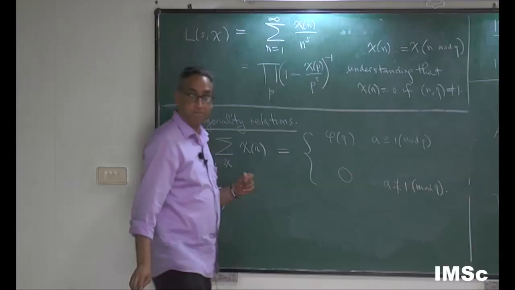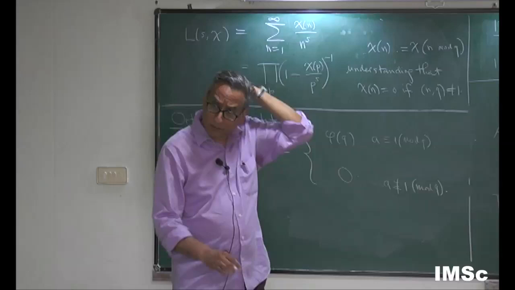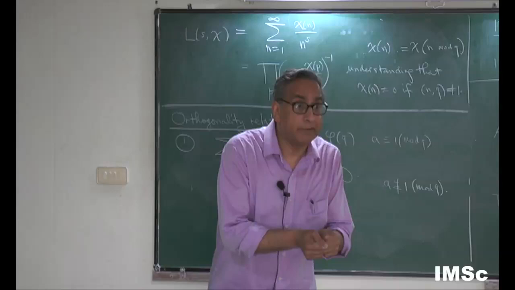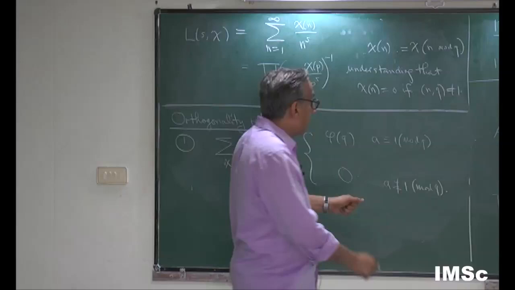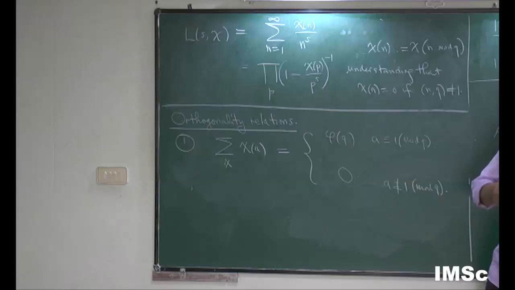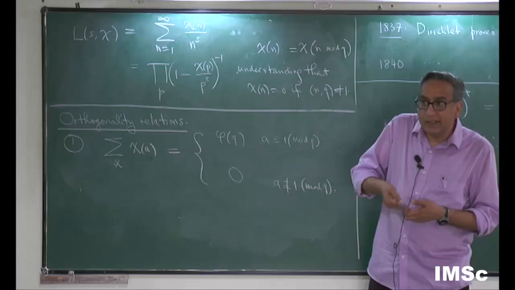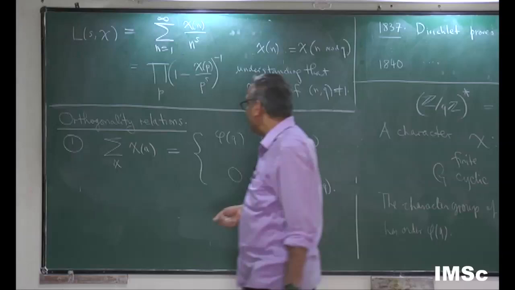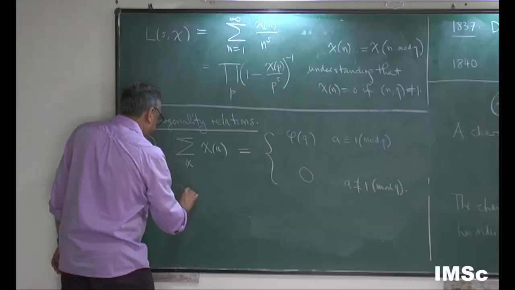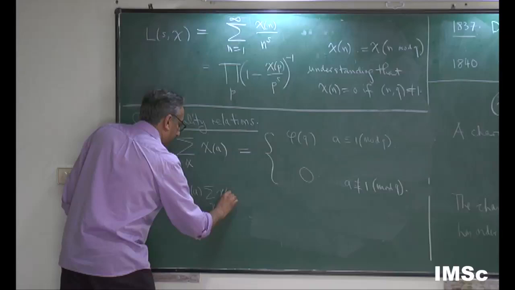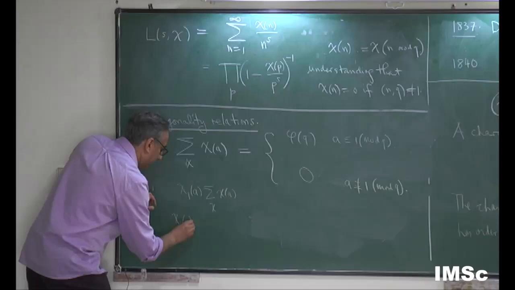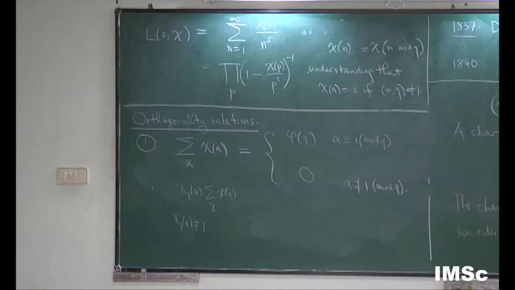And how do you prove that? Well, here's how you prove it in one line, but it requires a little bit of work. If A is not congruent to 1 mod q, you look at the group generated by A. It's a non-trivial group. On that group, we know how to construct characters, so there is a non-trivial character you can construct such that chi 1 of A is not 1. You construct that. Then there's a simple procedure to extend that character from that subgroup to the full group. So what happens is, to prove the second point, I multiply the whole sum by chi 1 of A, where I've chosen chi 1 in such a way that chi 1 of A is not 1, because A is not 1. So because A is not 1, there exists a non-trivial character such that chi 1 of A is not 1.